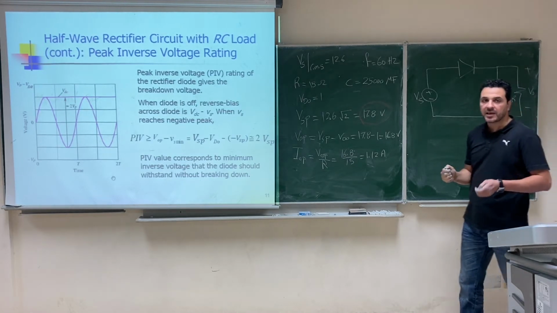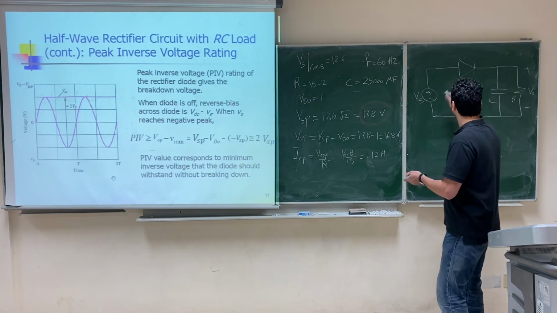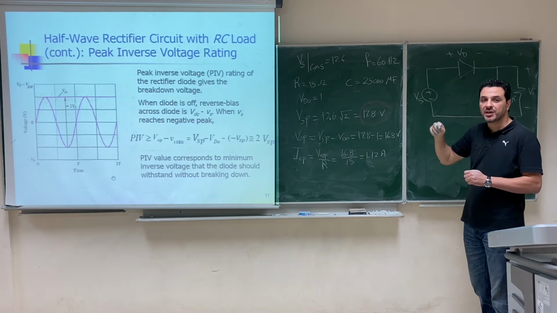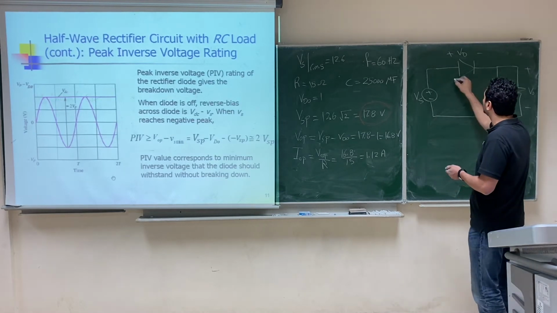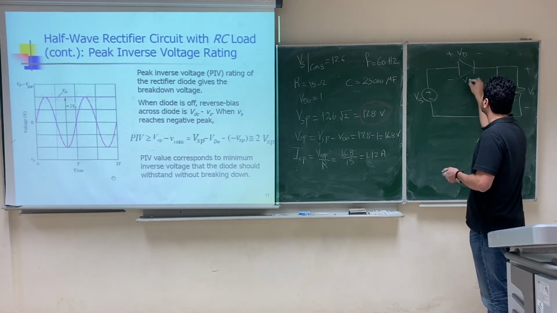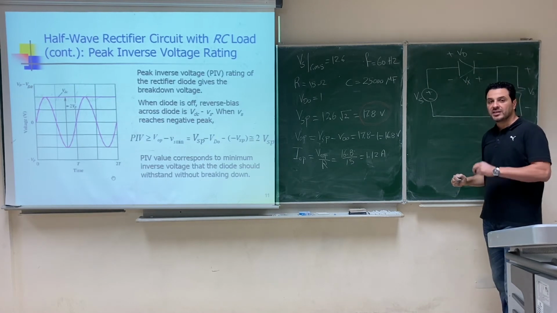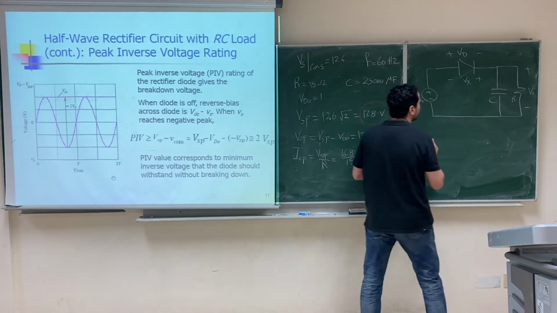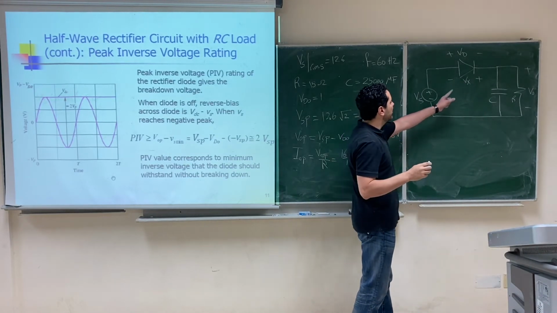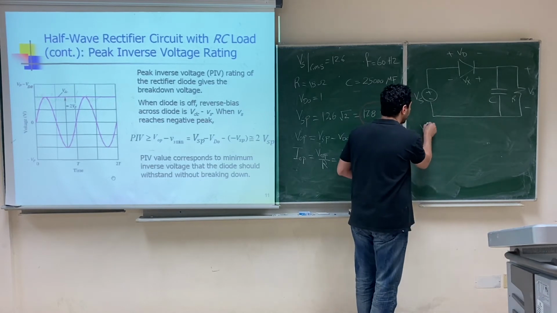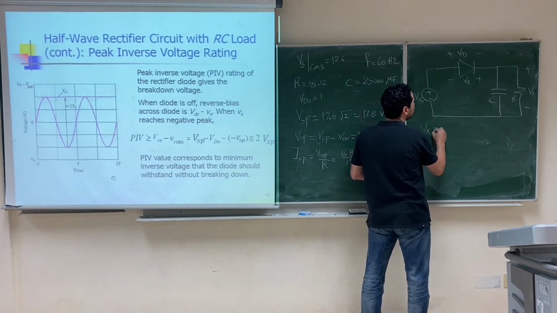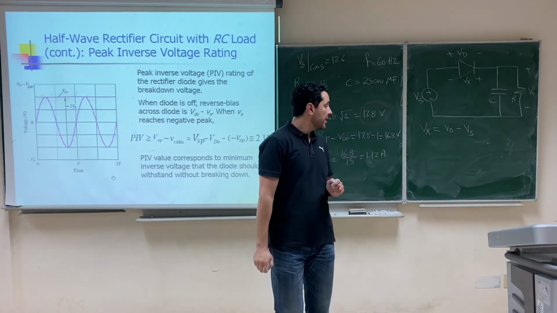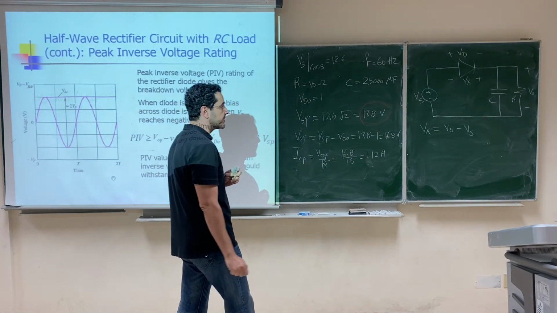In order to calculate the peak inverse voltage, as we agreed, where is the voltage of the diode? The voltage of the diode is this. Where is the inverse voltage or the reverse voltage of the diode? Let's call it Vx. It will be in this direction. This is the reverse voltage of the diode, the voltage put in the reverse direction of the diode. Right, let's write a relation between Vx, Vs, and V output. We can say here that Vx equals V output minus Vs using Kirchhoff voltage law. Very easy, direct.